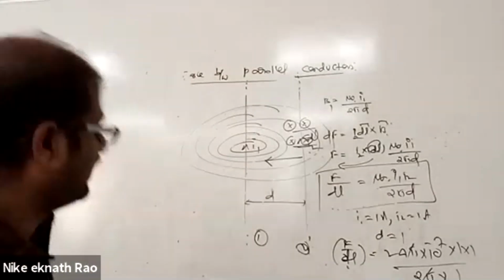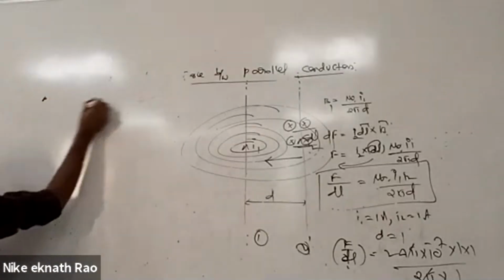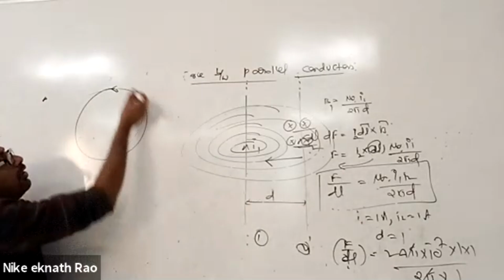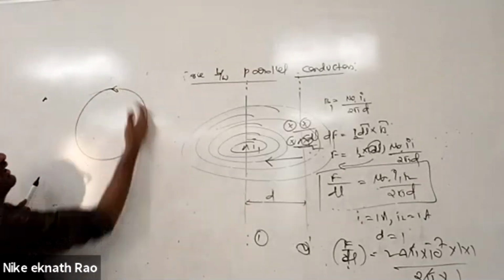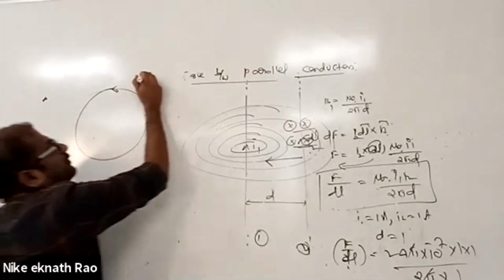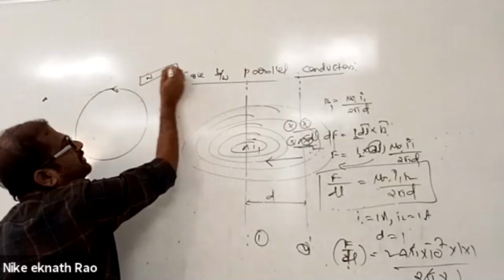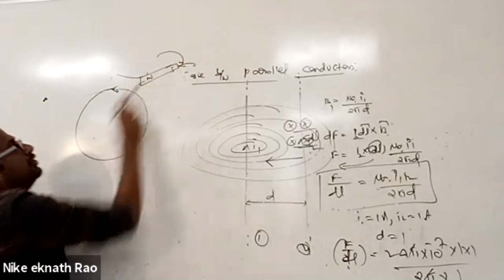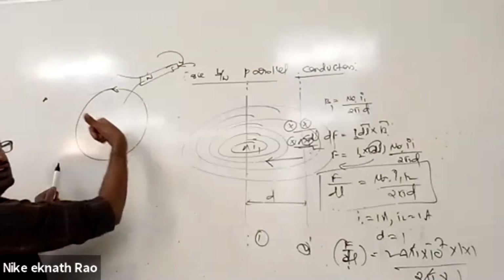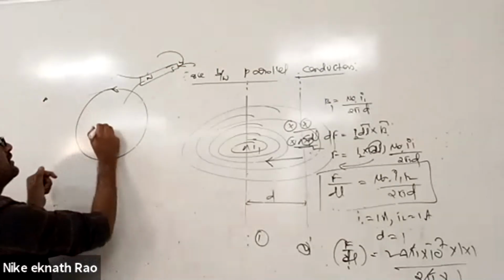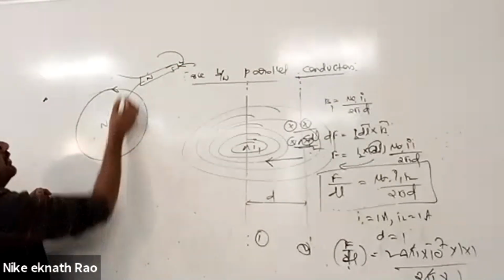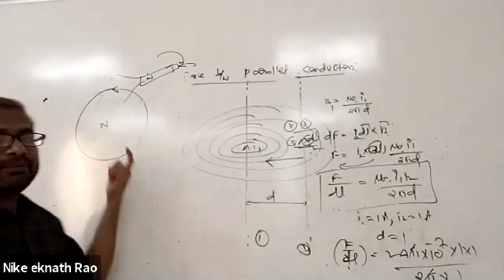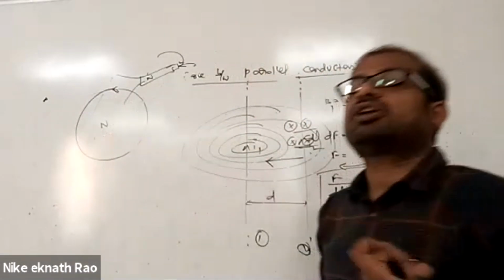Now we have already seen that if I have a current carrying loop, and the current is anti-clockwise, how does it behave? The field lines are coming outside. We compare with a bar magnet, north and south. From the north pole, field lines start and enter the south pole. So here the field lines are coming outside, which means it behaves like a north pole. So this side is the north pole and that side is the south pole. It acts like a magnetic dipole.